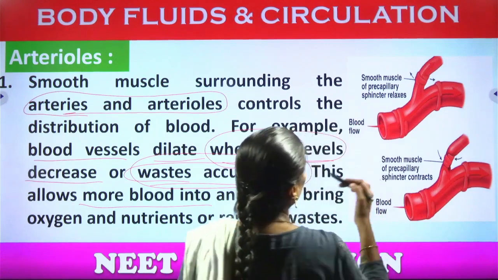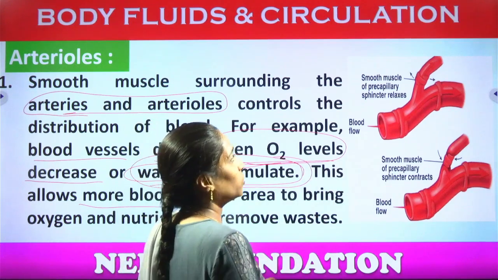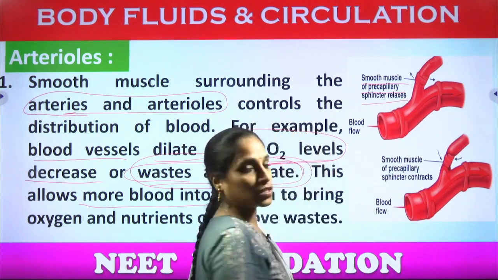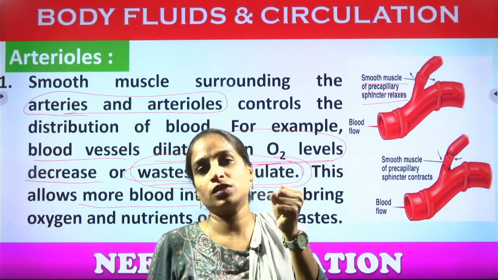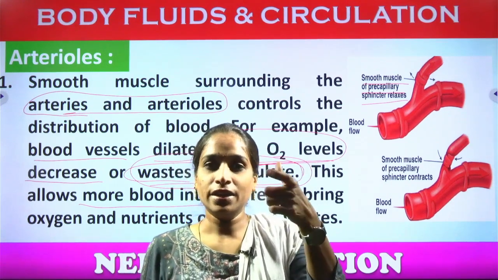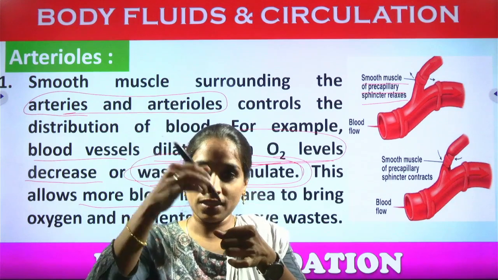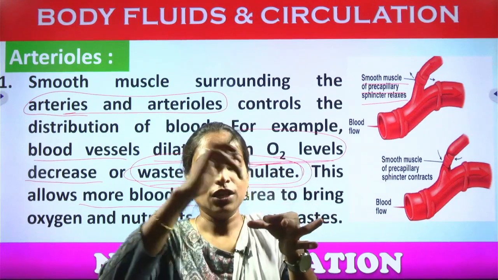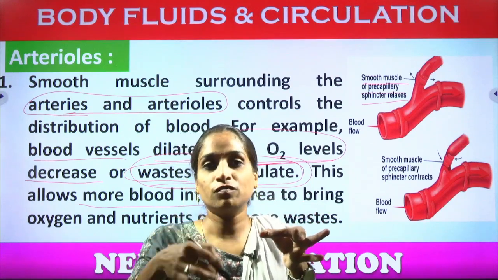Let us see here. The arterioles are responsible for sending the blood, and how do they control it? The smooth muscles of the precapillary sphincter. Sphincters are muscular structures surrounding tubes which control the movement of substances by constricting and expanding. Whenever they constrict, the movement of the substances will not be seen in those tube structures. Whenever the sphincter muscles are in a relaxed position, they provide space in the tubular structures for the movement of the substances.